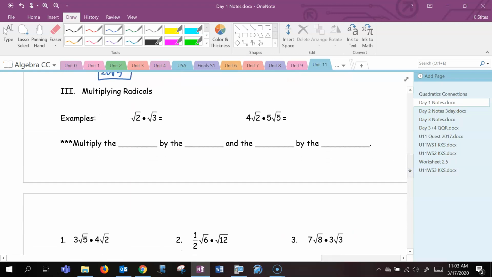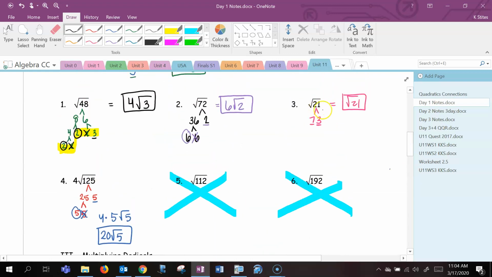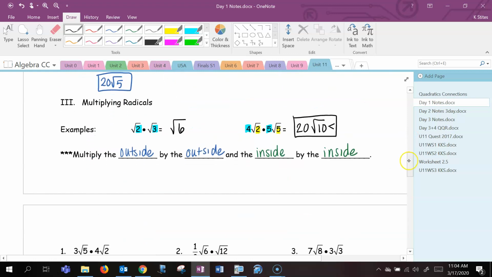So when we're multiplying radicals, numbers under the root can multiply together. So root 2 times root 3 is just root 6. But the really big thing we have to be careful about is when we have something like this. We're going to multiply the outside number by the outside number. So 4 and 5 would be your outside numbers here. 4 times 5 is 20. And then we're going to multiply the inside number by the inside number. Okay, so root 2 times root 5 is root 10. And then you should try to do a tree, but root 10, notice, would be kind of like root 21. You won't have any pairs, so it would just be that as your final answer.